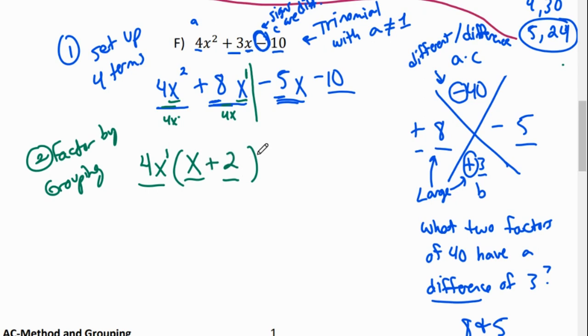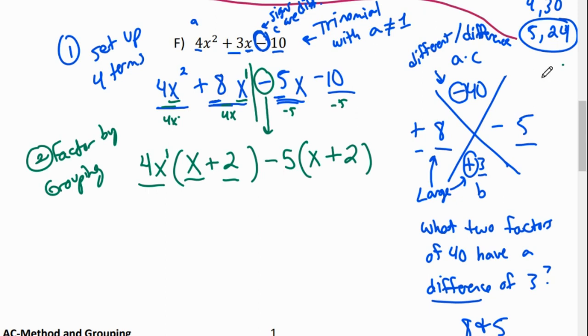All right. So now we move to the other group, the third and fourth term. And whatever this third sign is, must be brought down. You have to have a sign here, either a plus sign or a minus sign. 5 and 10, the greatest common factor is 5. So then divide each of these by negative 5. Negative 5x divided by negative 5 is positive 1x. Negative 10 divided by negative 5 is a positive 2. So notice when you factor out a negative, this sign changes. Be very careful with that sign.